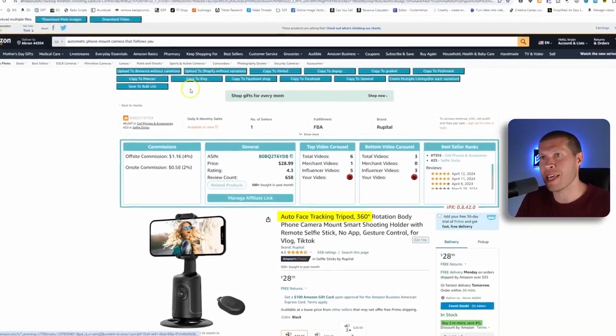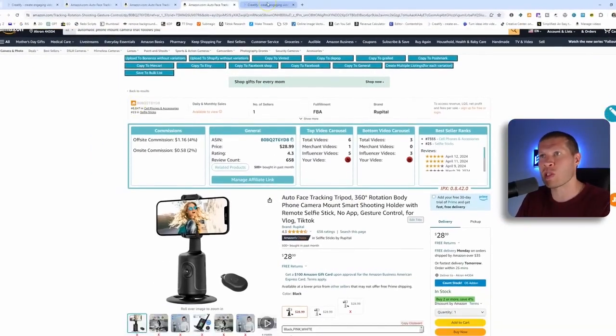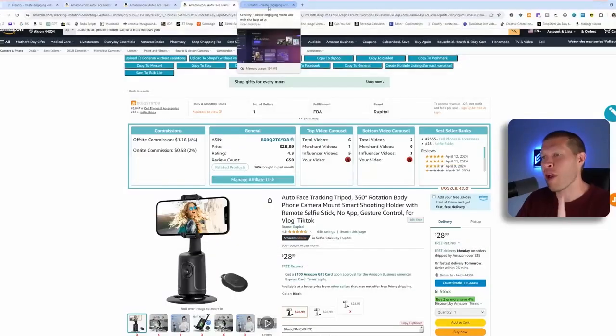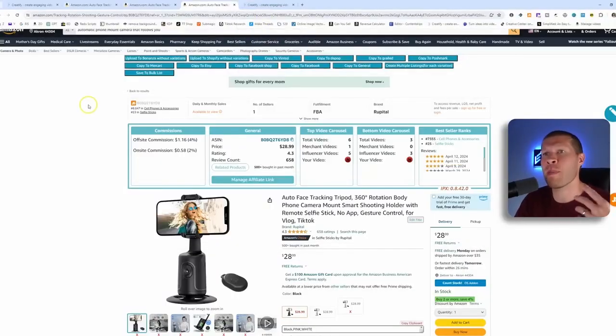And then the next thing that you need to do, because we're going to run it through a software called Creatify AI, which is an AI software that's going to take a product listing anywhere online, use the assets that we give it from that product listing, be it pictures, videos, text, and the information on that listing to then create a product video for us that's very, very good in about 2 to 3 minutes. And obviously we can edit it around, improve it. But the very next thing that you need is a product listing that has a lot of different assets.